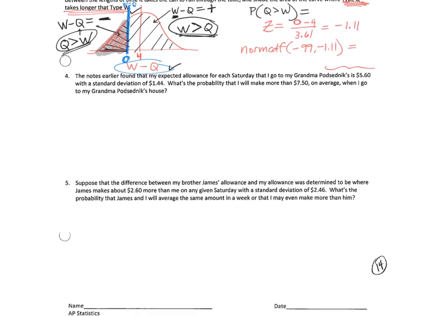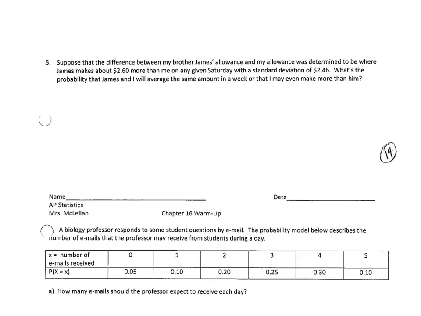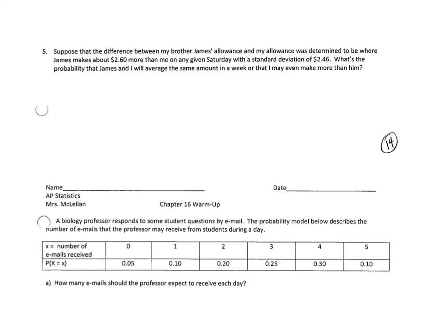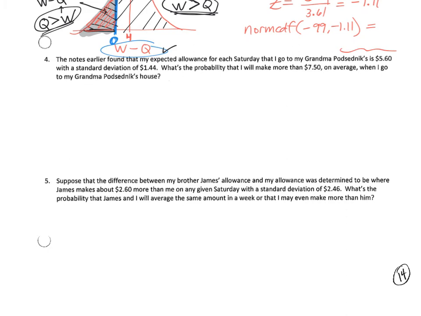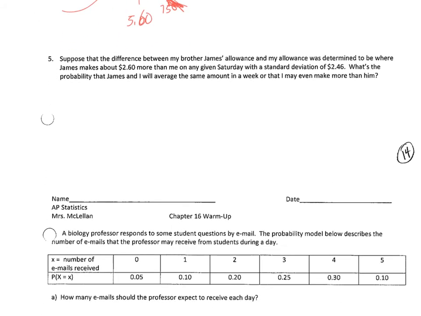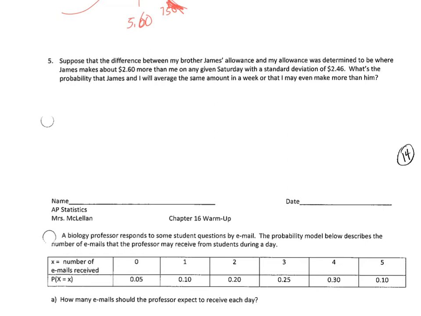And so I want you to look down at problem number 5. Let's take a look at problem number 5. Okay, so by the way, problem number 4 was not difficult, was not intended to be any special difficulty. Problem number 4 was a simple normal model where you had a mean of 560 and you were finding out 750 or more. So that one was a pretty straightforward one. You z-score and norm CDF above. But here is another one about the difference.